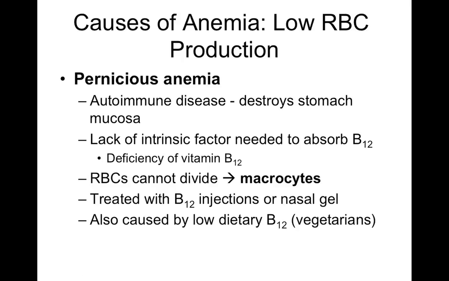So think of some foods that might irritate your stomach lining, or drinks. People like chronic alcoholics can suffer from pernicious anemia because alcohol is an irritant. It irritates the stomach lining. Then they can't make as much intrinsic factor, which means they have difficulty absorbing vitamin B12, and that can lead to anemia. So it's kind of interesting.